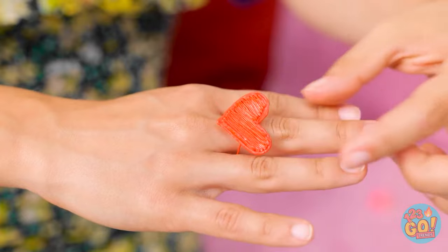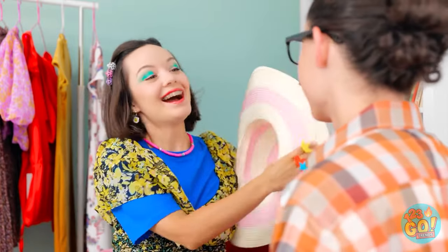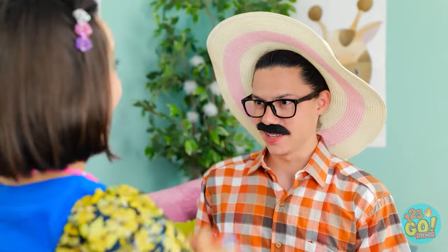And these ones are all yours. Aren't they fabulous? Thank you, Daddy! And you can wear this! Now that's some creative power!